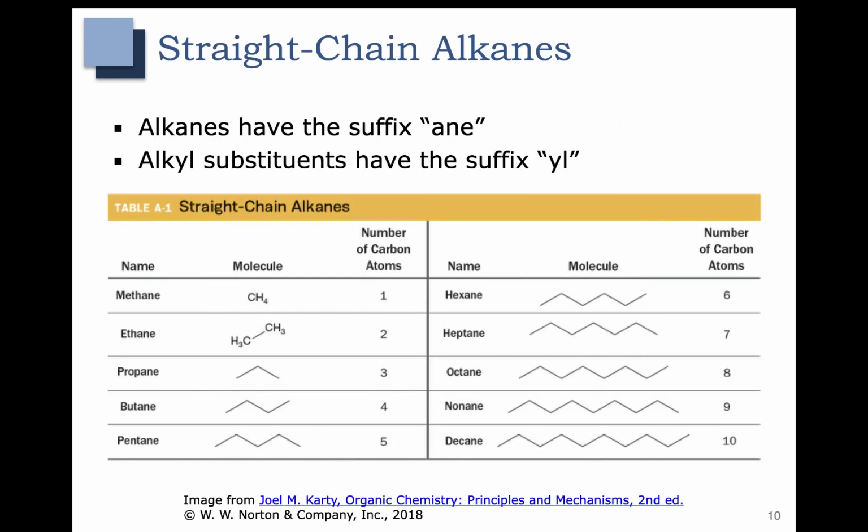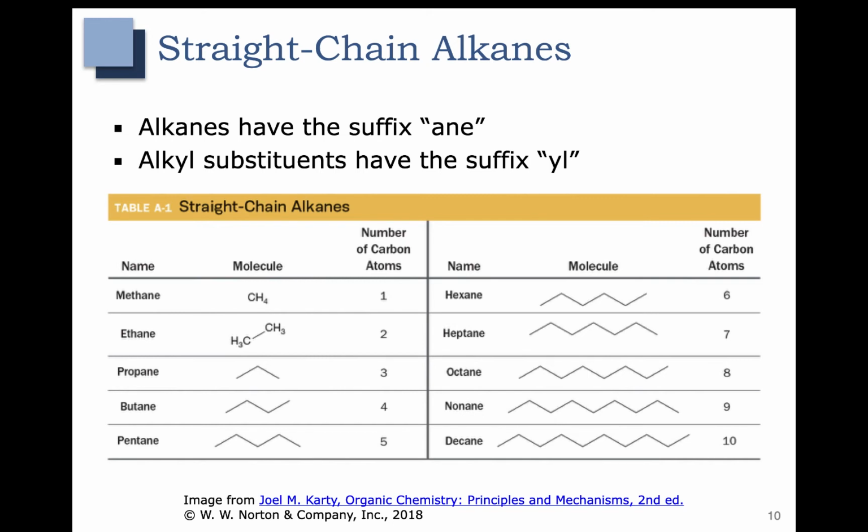As I mentioned, alkanes have the suffix ane. That means a molecule with 2 carbons becomes ethane. A molecule with 3 carbons is propane, and so on. A lot of these make sense. For example, pentane, the pent prefix is associated with pentagram or pentagon. The hex prefix is also associated with hexagon, so hopefully you can remember those. The tricky ones are these first few, meth, eth, prop, and but.